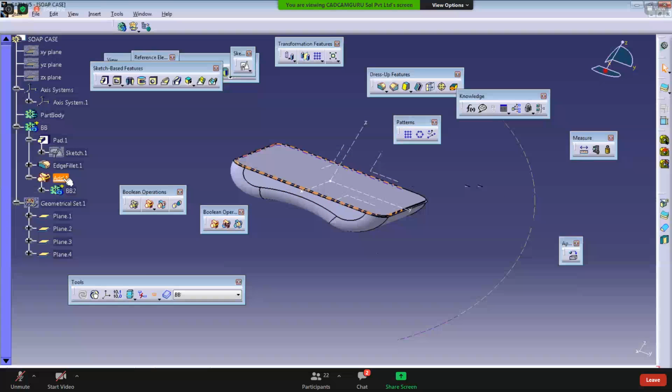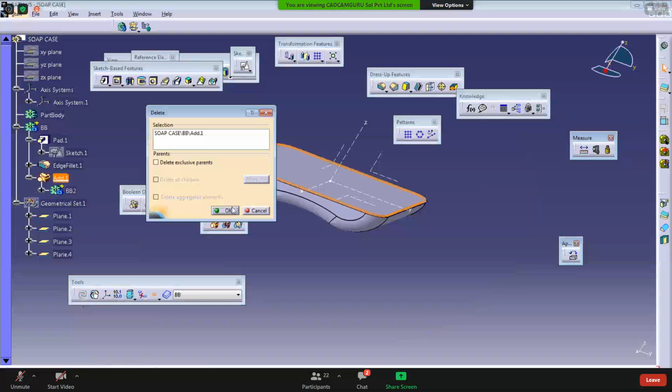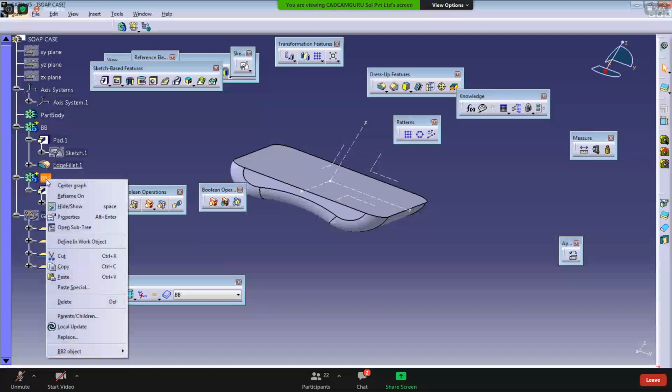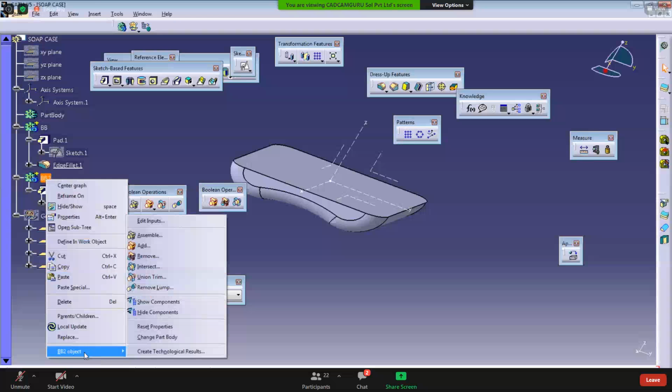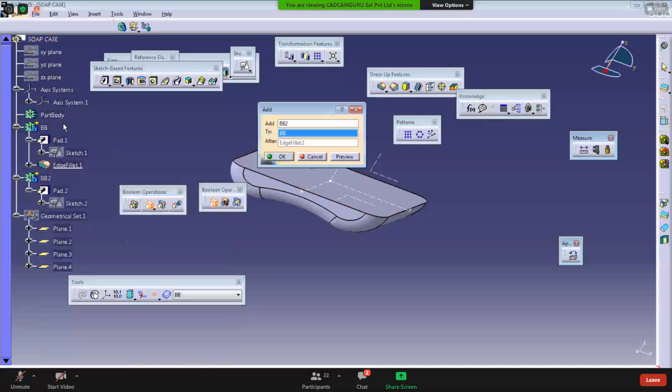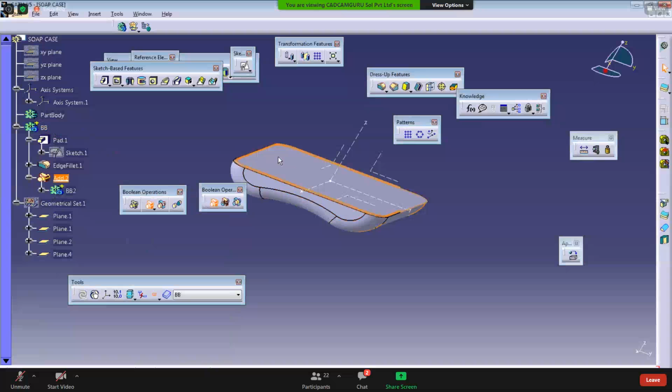Okay, there is an alternate way also. I'm going to delete this. So instead of this toolbar, a direct option is also available. Simply right click on the base body. Listen carefully, all of you. Select this base body. Right click on it. Base body object. Here you will get the shortcut options of Boolean operations. So I want to use the add. So I select the add option. Where to add? In the base body. Do not add anything in the part body. You simply hide it. Similar kind of default planes. Do not work on it.